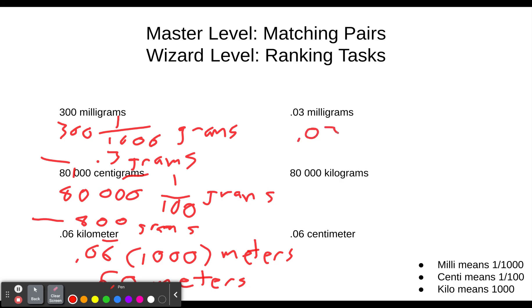So on this side, we have 0.03, and we're going to divide that by a thousand. And grams is our base unit. So 0.03 divided by a thousand means we're going to move that decimal to the left, and we get 0.0003 grams.